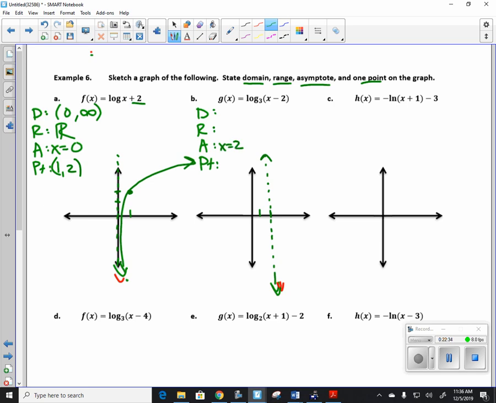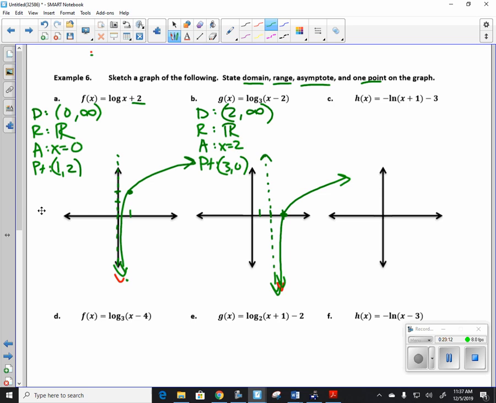Does that change the location of the point? Where's the point now located? 3, 0. What's the domain? And the range? Please, folks, notice this. It doesn't include 2, does it? Because you can never take the log of 0, and you can never take the log of a negative. That's what it comes out to be. That happens because of our understanding of the exponentials previously.